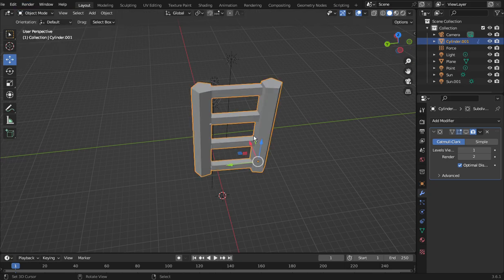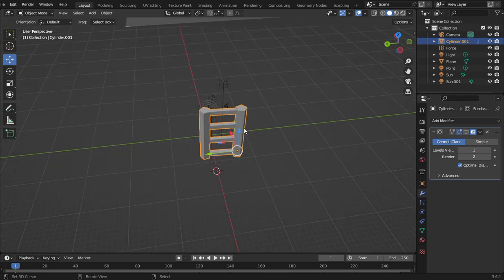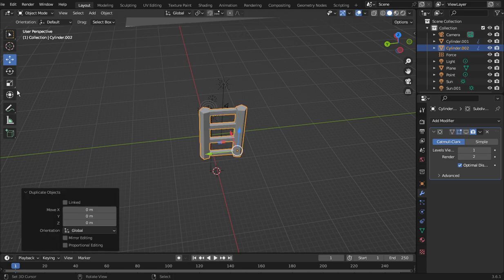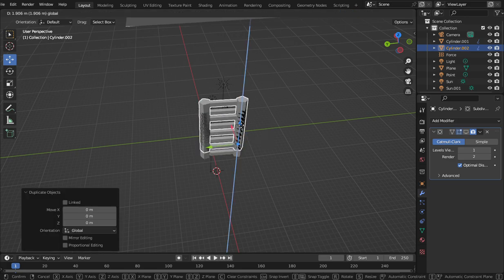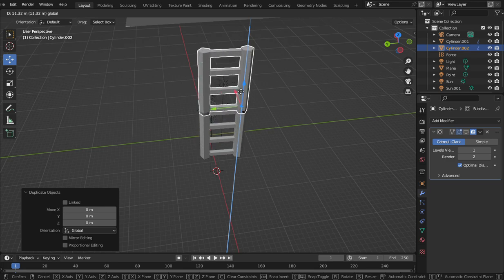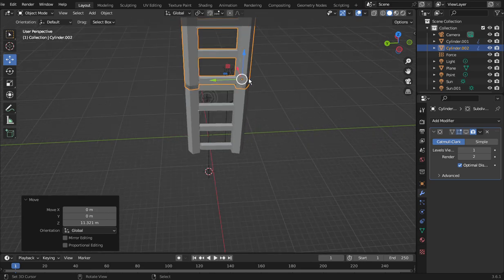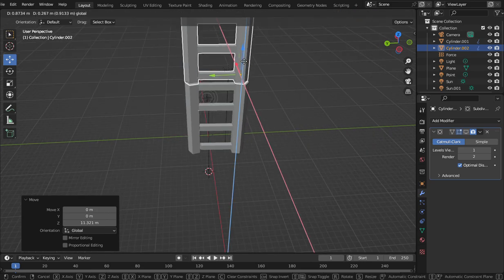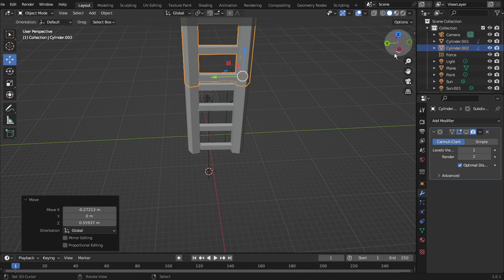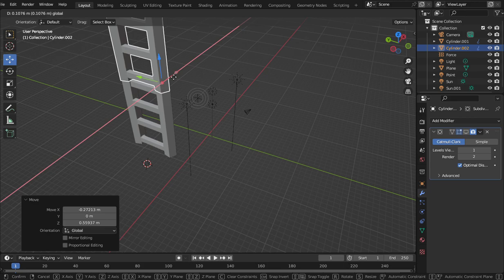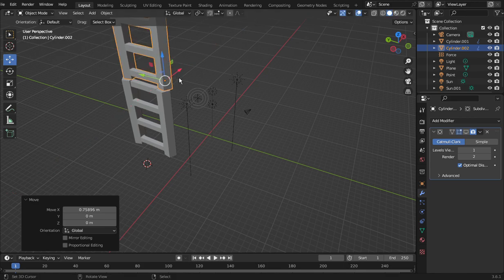Go in object mode and now Shift D. Click and move it up. Wait. We need to turn on snapping now, I think.